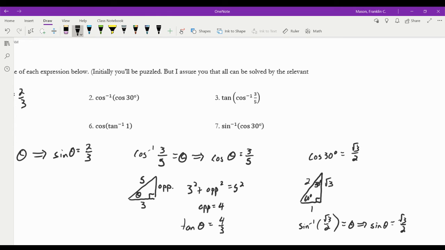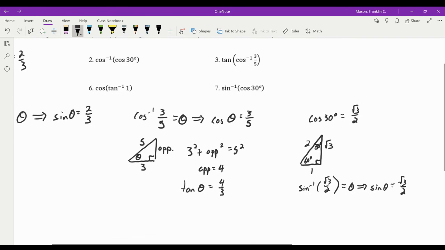So I want the angle whose sine is root 3 over 2. Well, look back up at that triangle. Okay, there is an angle there whose sine is root 3 over 2. Consider the 60-degree angle. From the point of view of the 60-degree angle, the opposite is root 3. The hypotenuse is always 2. So the sine of 60 degrees is root 3 over 2. So we found our angle measure then. The angle measure whose sine is root 3 over 2 is 60 degrees. So that is the answer to our question.